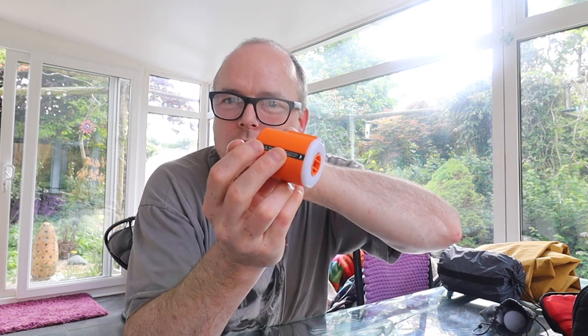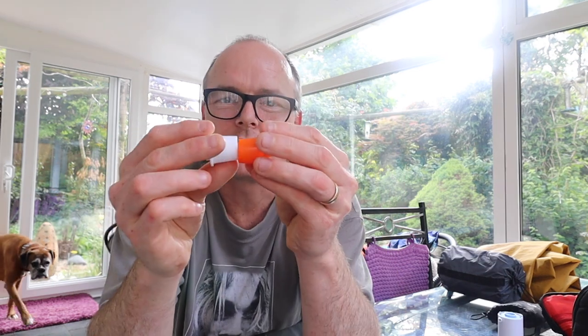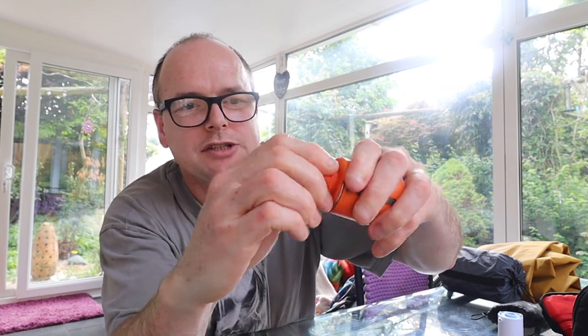The Tiny Pump X2 now has what they call vertical airflow — it pulls air through here and comes out here. So this same valve will fit my Exped mat, whereas the original has a tiny little hole. This one has a nice big hole and it fits in there. It's quite a tight fit and you have to kind of ram it in, but it's not coming off — that's a massive improvement. It fits straight into your mat and just sits up in the air like that. Works really well.